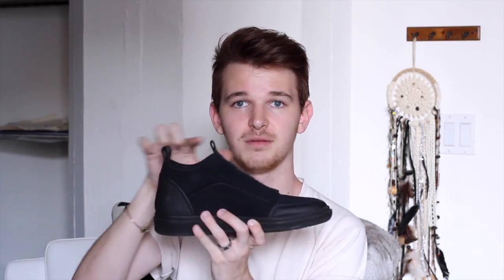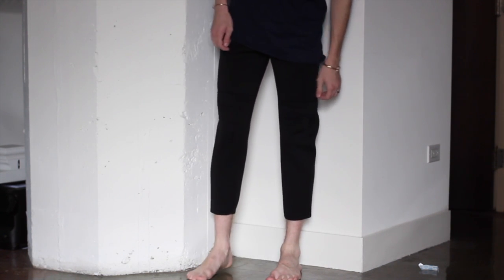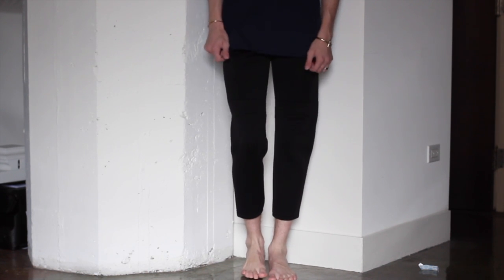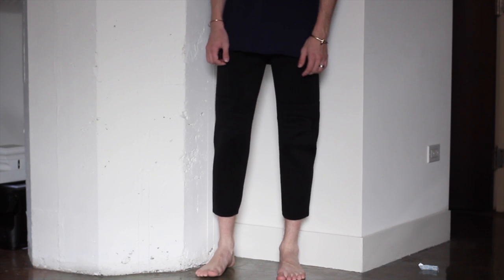They have no laces — they're basically just really stretchy and comfortable, though not super comfortable yet. I think I need to break them in since these two little pieces rub against your skin. I also got a pair of neoprene pants. I know this is kind of an odd purchase, but I thought they would be really cool to pair during the upcoming seasons. The cut on them is a little different than anything I have — they're almost like a capri. And I realized why when I got home: these are actually women's pants. The tag said size 30 waist, but the purchase tag says size 2 women. I wear a size 2 in women's clothing, apparently. I'm gonna wear them anyway.